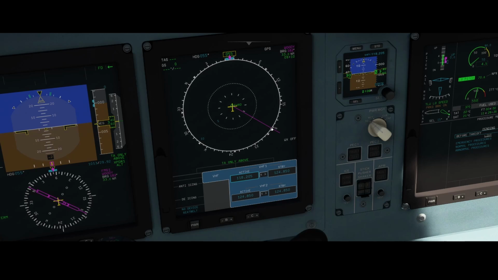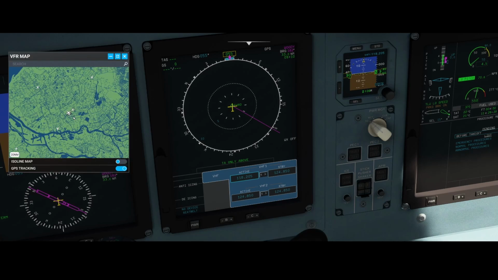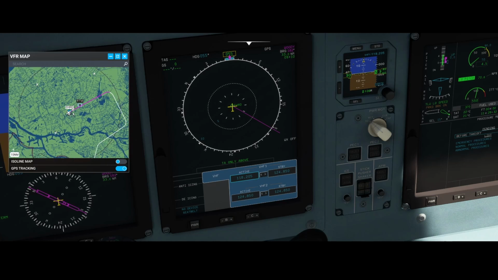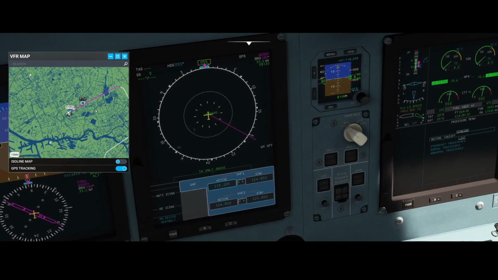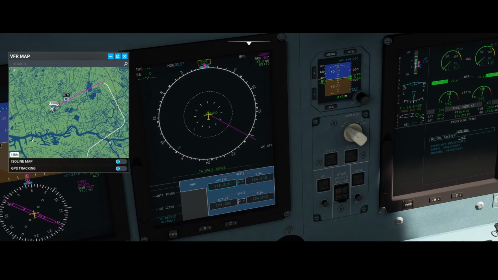If you want to see that more easily, you can open the VFR map, because the VFR map will show you how you need to fly. First we're going to go straight out, then make a right turn, and then another right turn, and then we will follow the path. This is how the map shows it. I've seen different behavior with this. Sometimes it draws correctly, but if you want to make sure it's 100% set correctly, you can also open the VFR map. So for now we will close it.